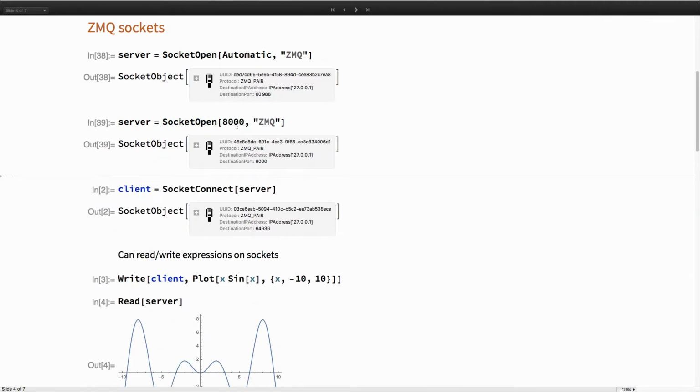You can also specify a particular port if I know there's one I want to listen on. Sometimes it's useful to be able to look up services, so you can specify the HTTP service or FTP or something like that. A lot of times, if you're not running Mathematica with sufficient permissions, you can't open sockets on ports less than about 1,000, just due to operating system issues.